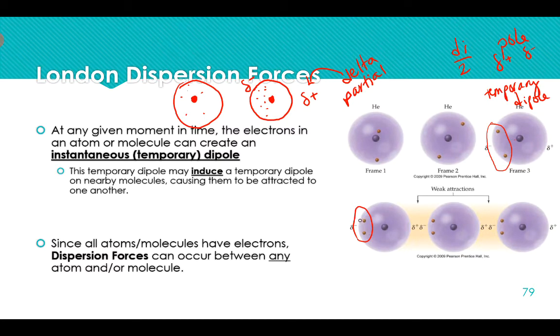So if this part of the atom's partially negative, this side's partially positive, and then a nearby atom exceeds that positive charge, and so its electrons get moved over. And this is an induced dipole, because it was only experiencing this dipole because this one wasn't a dipole. And that can cause an additional shift with these electrons shifting over to be near that positive charge, exposing this side to become a positive charge, which makes those electrons in that atom attracted. And so these weak attractions between molecules are our dispersion forces.